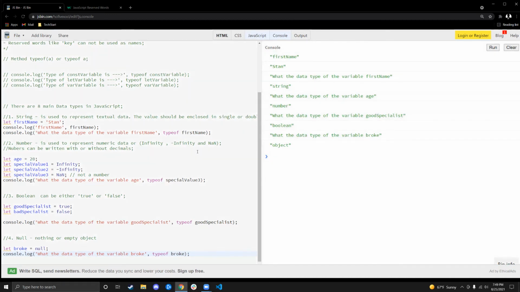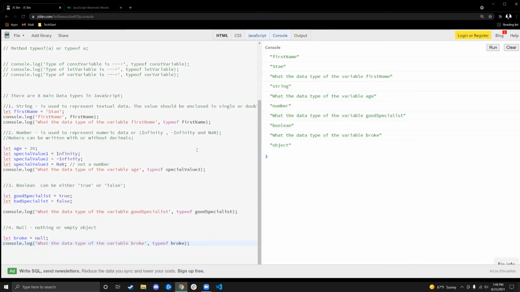From now on, let's not focus on this one. You just have to understand that there are 8 data types, and we will talk more about it during my course. But for the basic understanding, if you have nothing, or it can be an empty object, and you would like to know the type of null, then your console log will show you object.